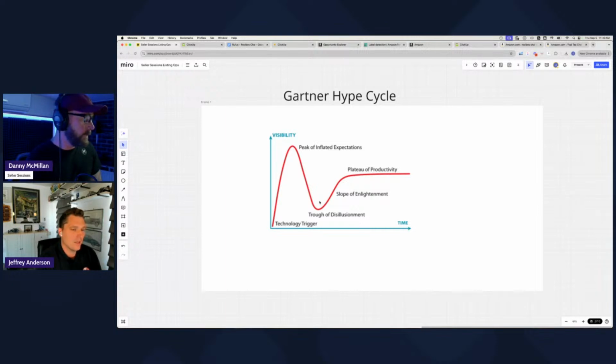But breaking things down into individual bite-sized bits and understanding them is my strength. And I really follow this Gartner hype cycle. Not a lot of people talk about this or know about this, but everybody goes through it. It all starts out with a technology trigger, and you're down here at the bottom of the XYZ graph. And then you're going to go up and get this peak of inflated expectations.